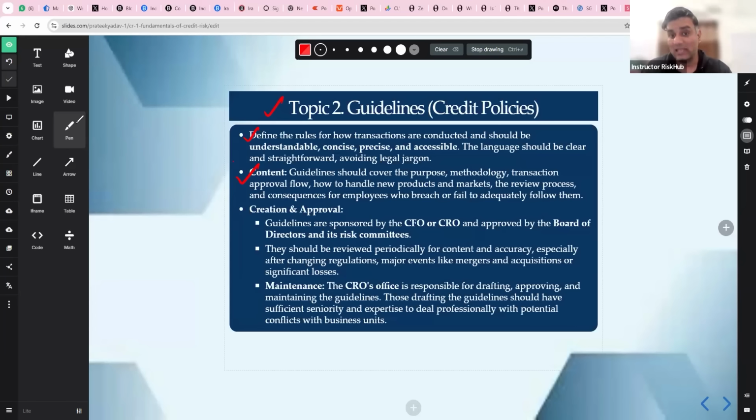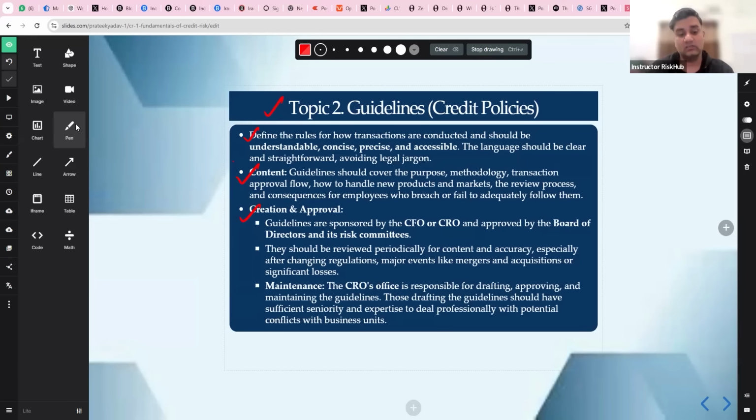You should clearly highlight the methodology: how risk is assessed, your rating models, your probability of default methodologies, your collateral valuation approach, the stress testing assumptions. And you link directly to your credit risk model, which is very technical from the FRM perspective, then IFRS 9 expected loss, the internal rating system. Then you look at the transaction approval flow: who approves at what level, based on what exposure size. This links to delegation of authority matrices, credit committee structure.